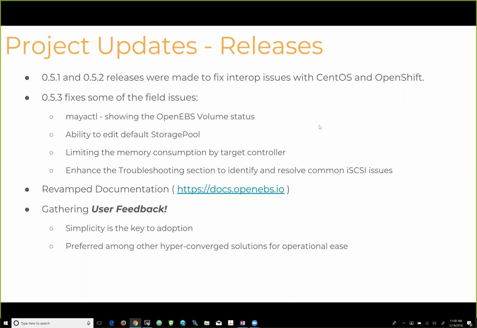One of the things that also has changed since the last Hangout is the documentation itself. There's a lot of feedback on the improvements that could be made. So right now what we've done is we've taken the documentation out of the OpenEBS repository, and it's right now under OpenEBS/OpenEBS docs, and it's online at docs.openebs.io. I like the new look and feel, but I think it's really the feedback that comes from the users that makes it better. So please take a look. We made it easy to provide feedback and also edit the documentation itself. We love contributions.